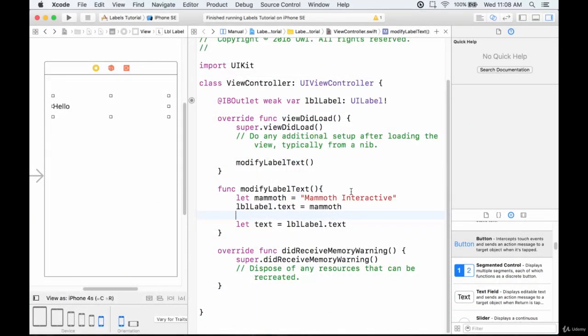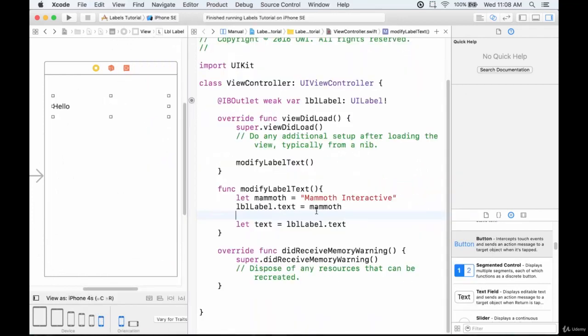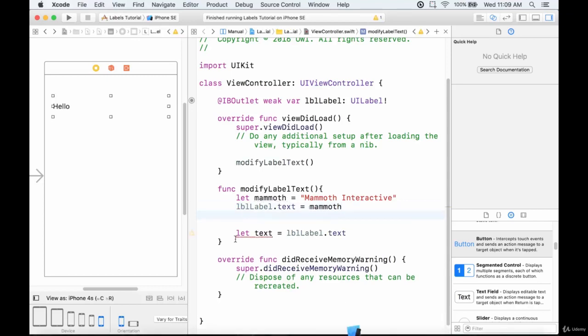Okay, so now we've seen how to modify the text of a label, and that was just by calling LBL label.text, so the name of the label.text, and we can give it a new value. So we can give it any kind of string value, whether that's passed in as a string directly, or it could be a string variable, or something converted to a string. Now let's take a look at some of the functions that we can call on the text of the label itself. So the first thing I'm going to do is comment this out, because it's kind of annoying and giving us this warning all the time. And also we're not using it right now. So we'll get more into this kind of assignment in the next part.